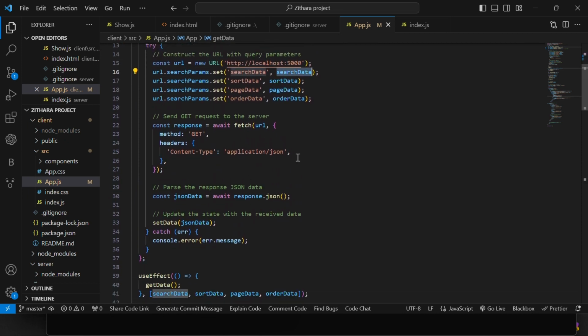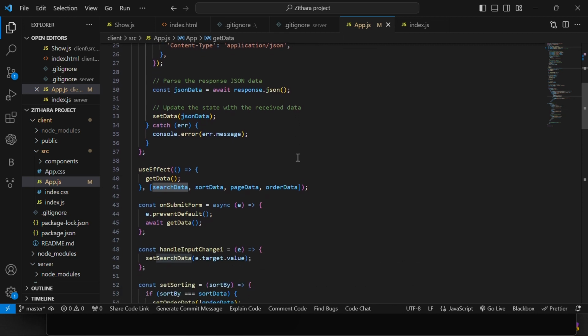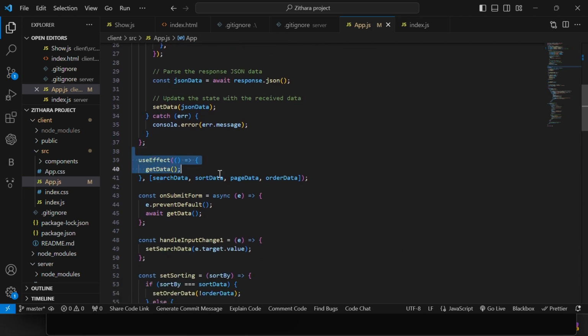So how are we going to pass it to the get data method? There is a method called useEffect in ReactJS. Whenever there is a change in any of these values, it may be search data, sort data, page data, or order data, this useEffect is going to call the get data method for every change in this array. This array we call a dependency array.